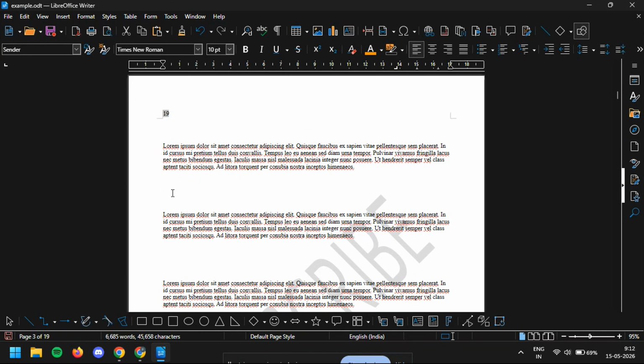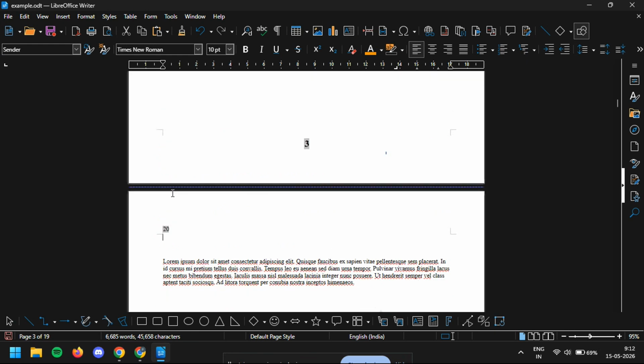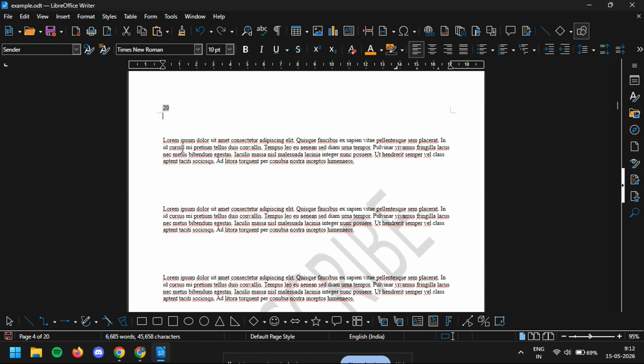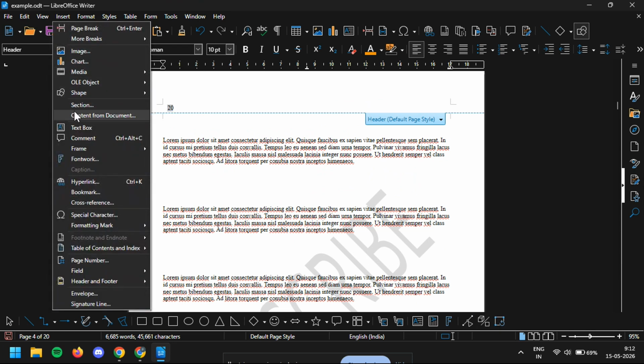If you want, you can also combine the page count with a page number, so your footer shows something like page 1 of 10. That format is especially useful for reports, student papers, and printed guides. But for now, if your goal was simply to add the total page count, you've already done it.